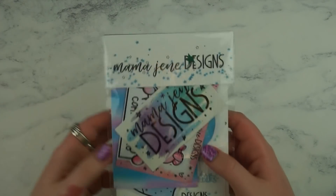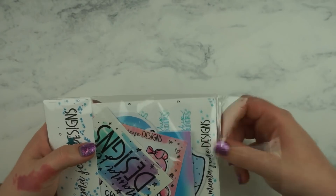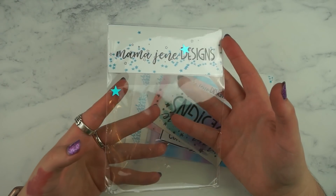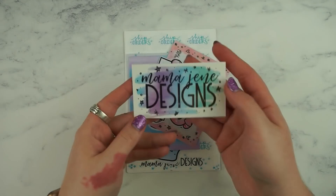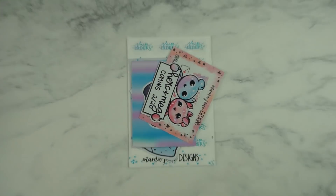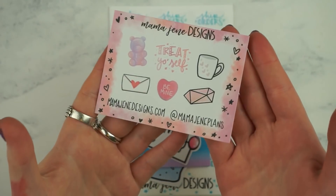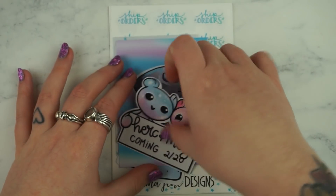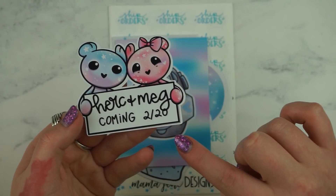Next I have an order from Mama Jean Designs and I'm so excited to open this. I got this back in — I think it's the UPS sale. Just look at this packaging with the little sequins — they're so cute. This is the little business card. I got this sampler which is super pretty, a little gummy bear 'treat yourself,' and then just some little functional stickers. This little die cut was also free and I guess these are like two characters coming to her shop — they arrived like a month ago so go and check those out. I got this little camera journaling card which I think is super cute.